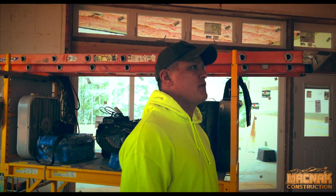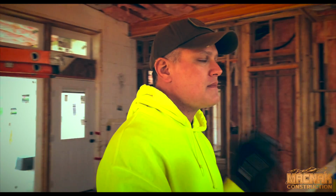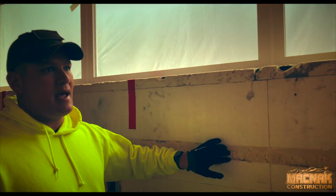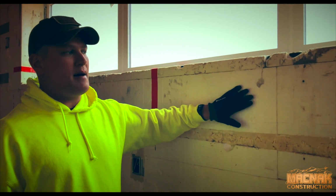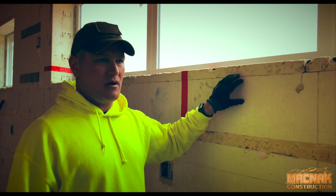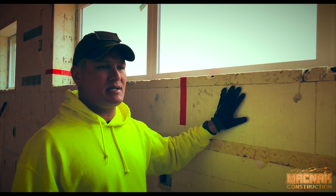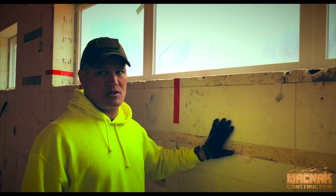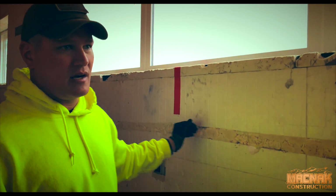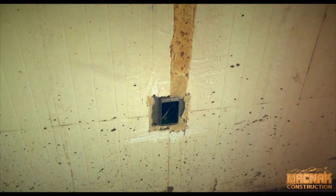So one thing we wanted to talk about, because we get a lot of questions on it, is how do you do electrical in these walls? You can see it here, electrical and mechanical. Basically, once the walls are up, this insulation is no longer structural. It's used to pour the concrete while the concrete is setting up. Once the concrete's set, the concrete is your structural integrity for the building. And you can cut this horizontally the entire way around the wall. So it's really easy to run electrical, it's really easy to run that conduit through the wall, and it's really easy to cut for plumbing.